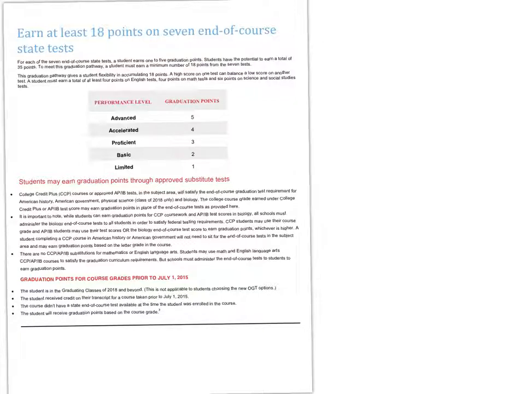And on top of that, and this is something that we kind of forget a lot of times because we're so fixated on the end of course exam and the grade in the class, the big objective is to get them to do well on the ACT, because we want them to get money or graduation. There's so many opportunities for them. There's a $500,000 scholarship that they give every year to a kid from this school. I think Case Western Reserve is now saying anyone in Cleveland, if they score a certain score on the ACT, can go to Case for free. These are real big opportunities for kids, but they have to get that ACT score.